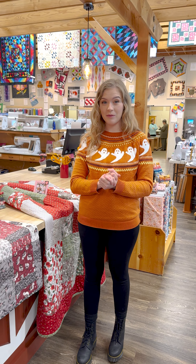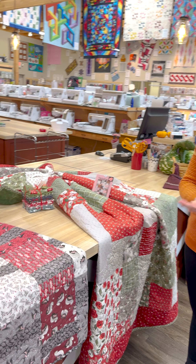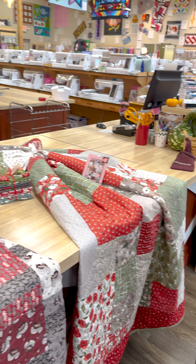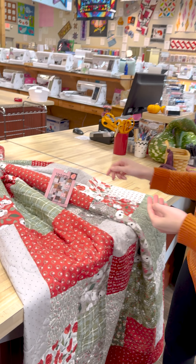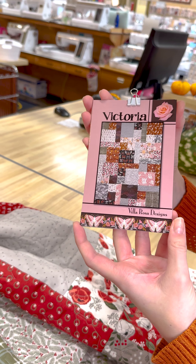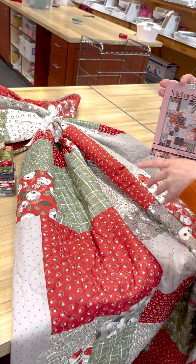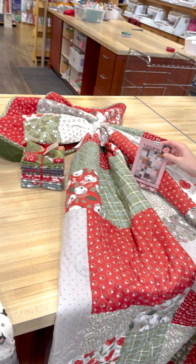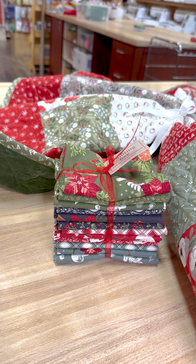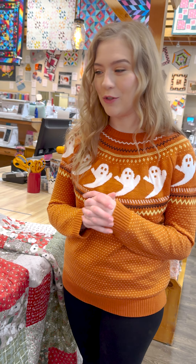Starting off this morning for our little fabric tour, we have two wonderful quilt samples that we have just finished. Both of them are in some of our lovely Christmas fabric. They also use these cute little postcard patterns that we love. Both of these two quilts use 12 fat quarters, so it's fat quarter friendly, which is fantastic. Very fun patterns, super easy to throw together, and we've got lots of Christmas fabric to choose from.